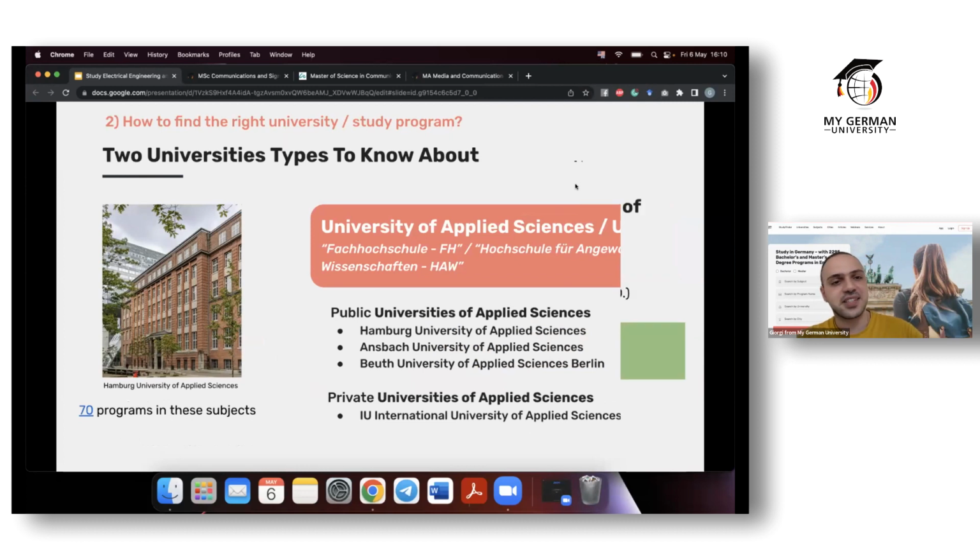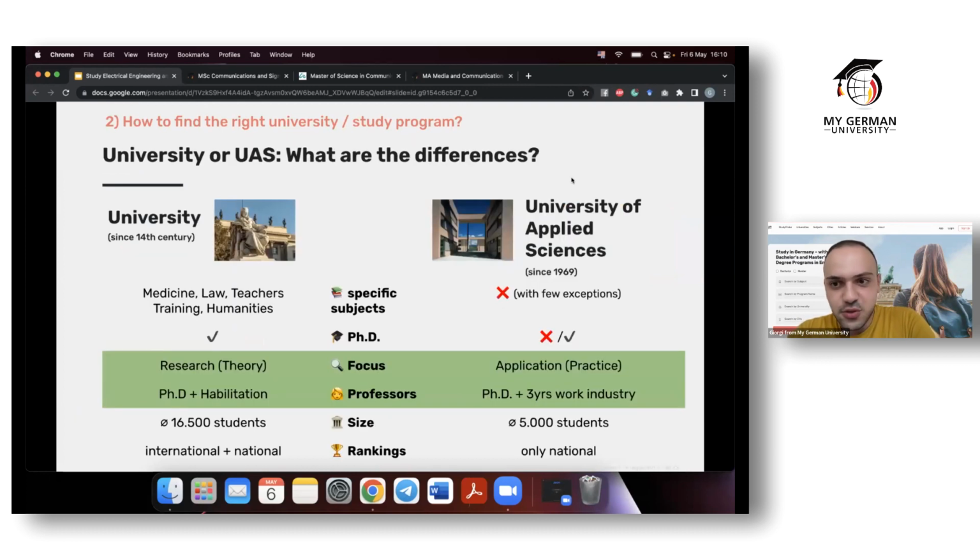Of course, you may ask, Georgi, what is really the difference between them? Both seem to me legit and relevant. And I would say, yes, it's true. I will not dig deeper into the differences and how they historically differ. If you are interested, please let me know later by email and I will tell you. But for now, what I want you to know is that the Universität type is about more research and theory, a difference in focus, while the University of Applied Sciences is more about application and practice.